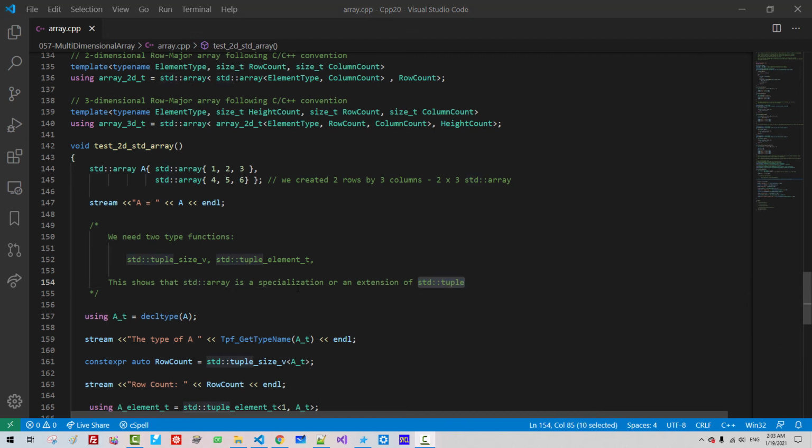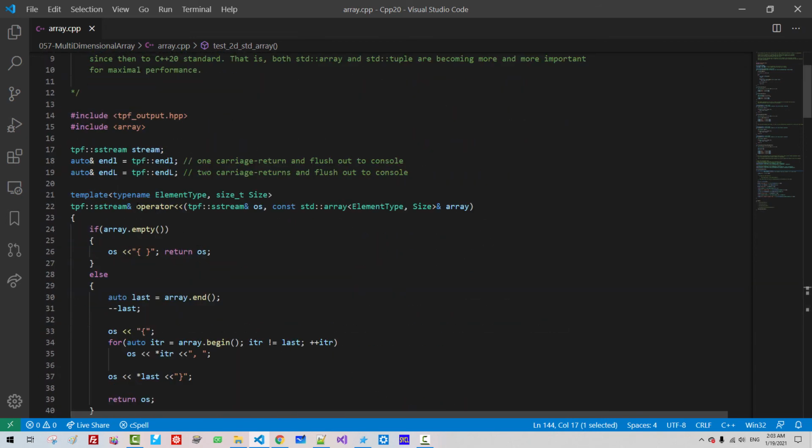Since we are equipped with enough information about the type of a, now scroll up. We created this operator function in our previous episode. Please understand that the element type itself is an array.